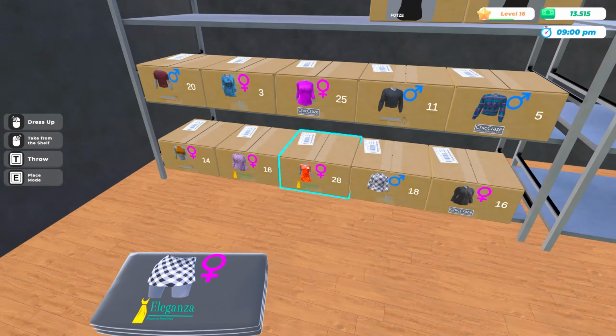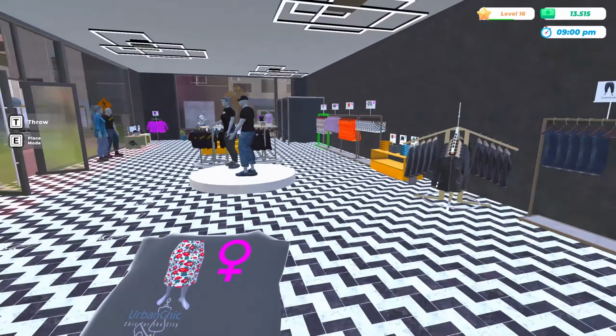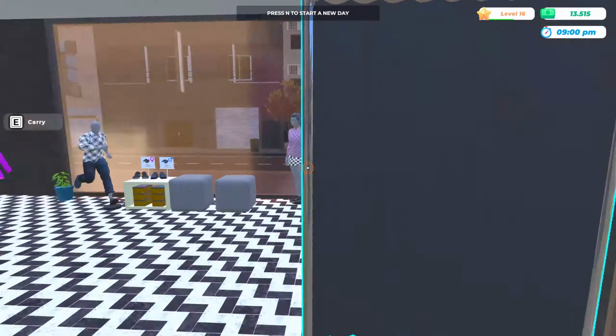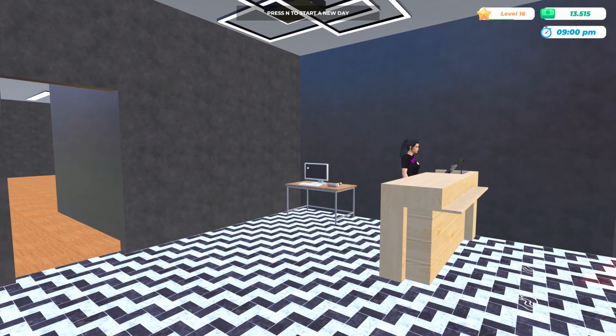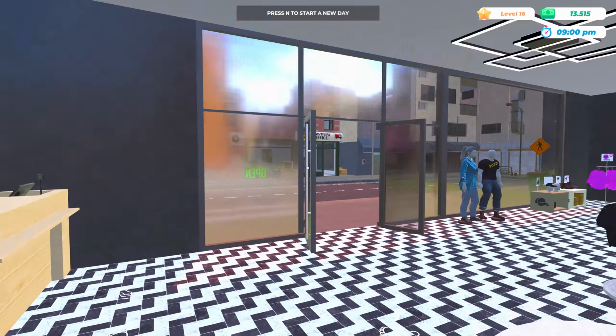All right, let's go ahead and put on. Oh, got some hats we got to restock. Gotta get everything after it here. Okay. Looking tight. Look, oh, I missed one. I missed one skirt. Now we have to order some more. Restock for the day because we have advertising going for 2 days straight. And we're level 16, which means we're going to hit level 17, which means we're going to get brand new brand deals and we're going to have new clothes.